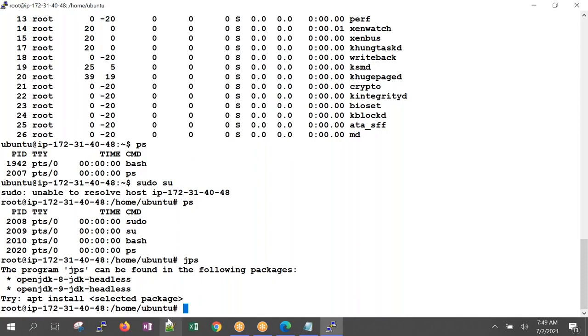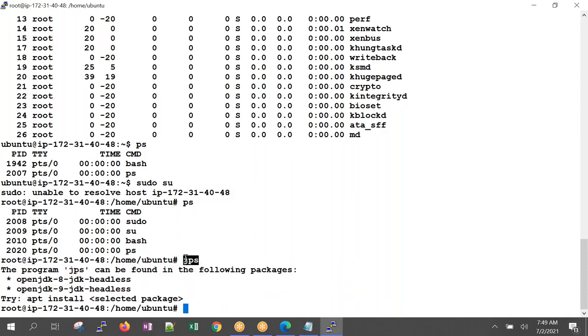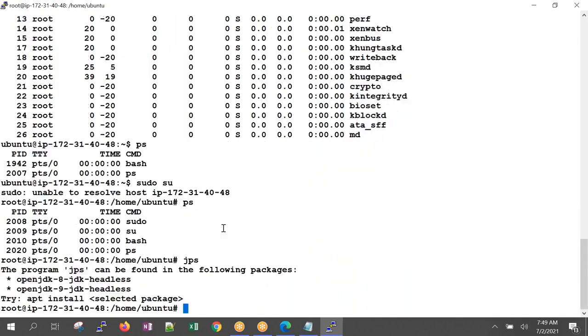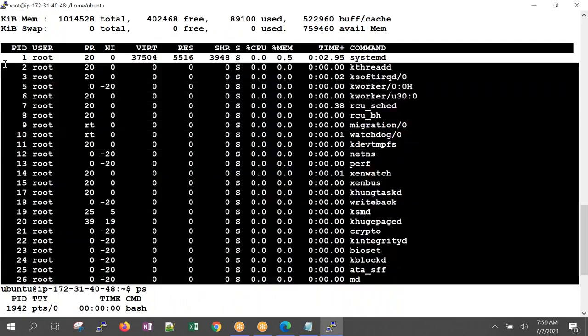Currently I don't have Java installed here. If you have Java installed, it will display all the Java processes. You can see if it's running, consuming a lot of memory, a lot of footprint. You can see your process ID list, and you can just grab that PID and use it in your next steps. You just need to find the PID, right? top is where you will see all the PIDs.